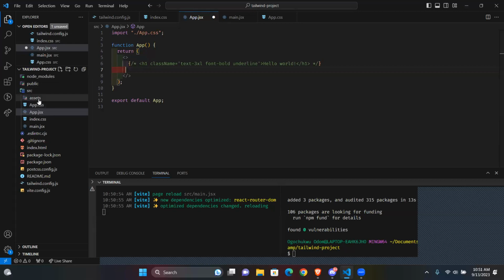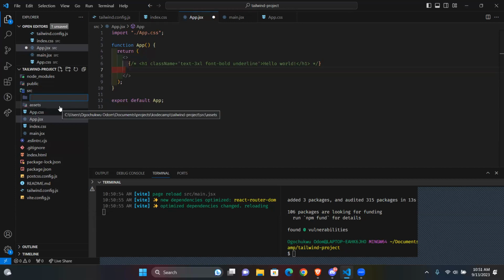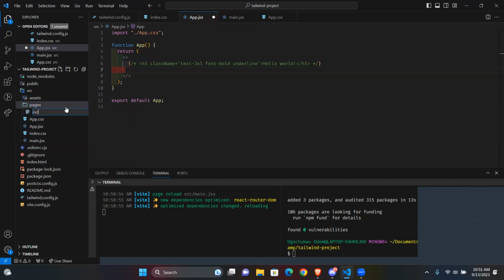Okay, so I will just create a folder. I will call it pages. This is where my pages are going to be. I'm just going to create an index, or whatever name you choose to call it. You can decide to call it landing, you can decide to call it anything.